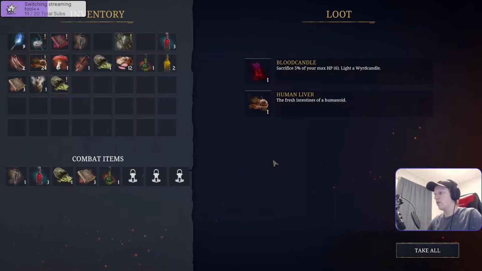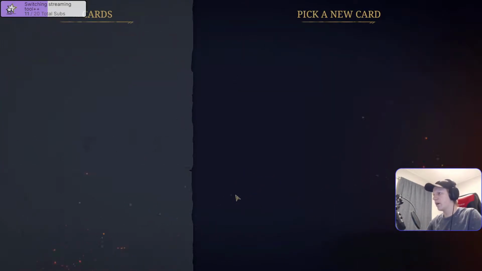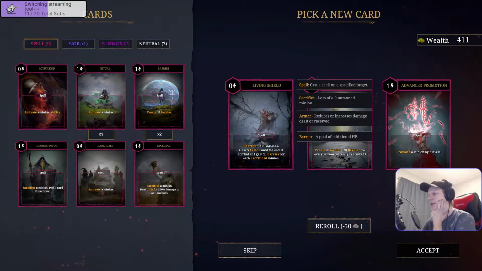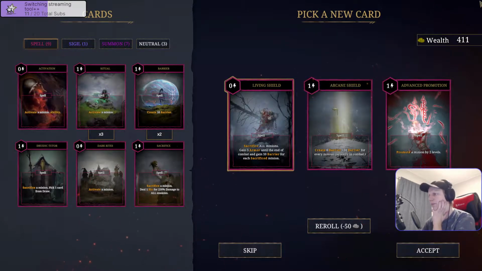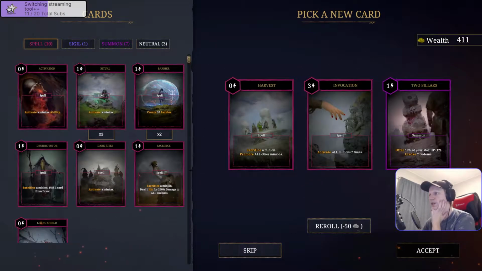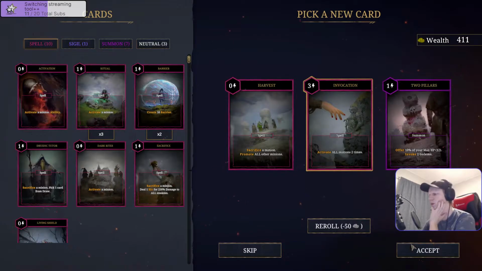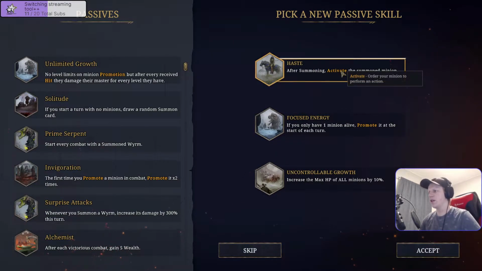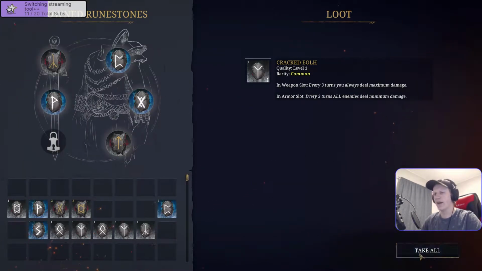We're doing well here. We leveled up twice here. Awesome. Sacrifice all minions, gain 5 armor. This is actually quite a cool card. I'll try Living Shield and promote all others. Not that good. I don't want any of these. Invocation could be cool. Let's skip. After summoning, activate the summoned minion. Hell yeah. Oh, absolutely. Haste is fantastic here.